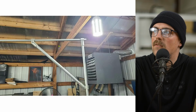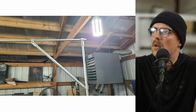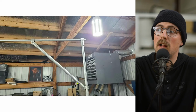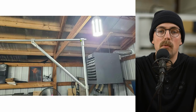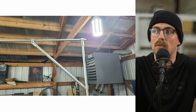And they used, I think, 1/2-inch EMT conduit, or it looks like a mixture of 3/4 inch and 1/2-inch, which if you don't know, we have the connectors for 3/4 inch, and then we have adapters for 1/2-inch EMT conduit, and you can mix and match those, as you can see here. So basically 3/4 inch is used in the bottom of the T, but the top of the T has an adapter shim and then 1/2-inch EMT. So you can do that to mix and match and save some money on conduit.